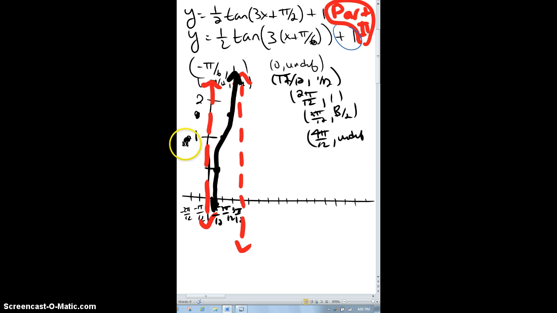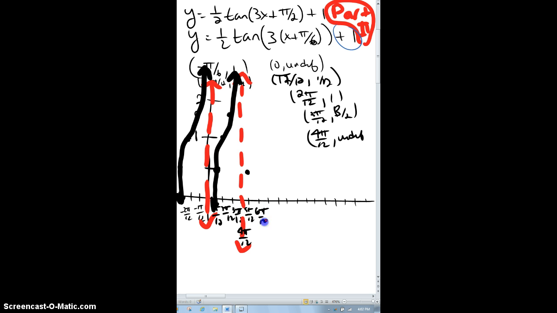And then over here, I can go back and say, okay, this is 1.5, this is 1. So if I go over one more tick mark, this is here. And again, there would have been an asymptote on the other side of that. That goes there. And then I can just keep going. I know my next tick mark, because I know my units. This is 4 pi over 12, so now this guy's 5 pi over 12. Where's he going to be? He's going to match this guy, right there.